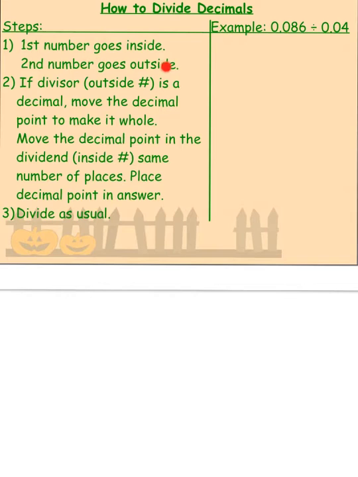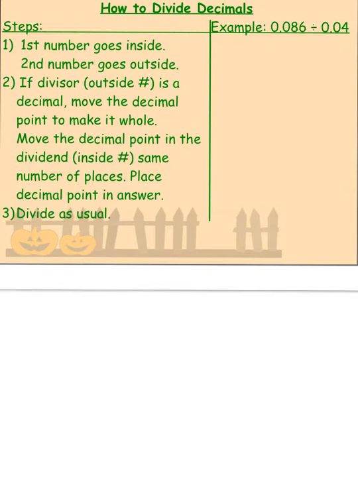Now, once we have that set up, we're going to start with just that outside number. That's called the divisor. If that number is a decimal, and all the problems we'll see in class, and I think all of them in your homework as well, will have a decimal, we have to move the decimal point to make it be a whole number. So we're going to move it to the end of our number. But because we're changing the divisor, we have to do the same thing to what's called the dividend, which is inside the house, to make sure that we keep our problem equal to the same original problem that we had.